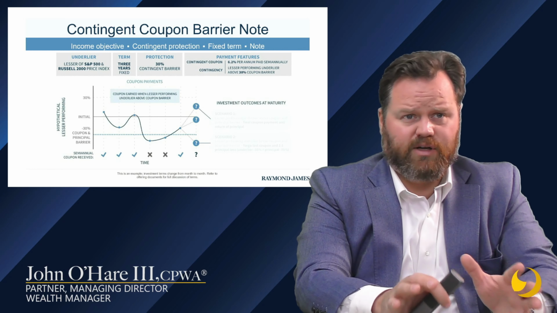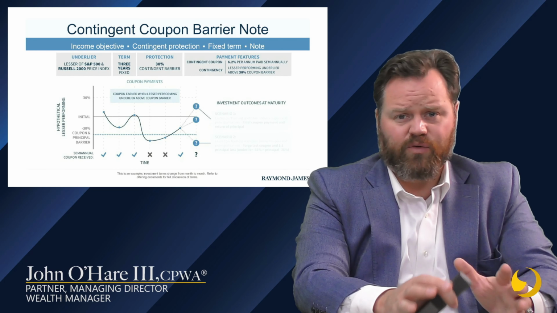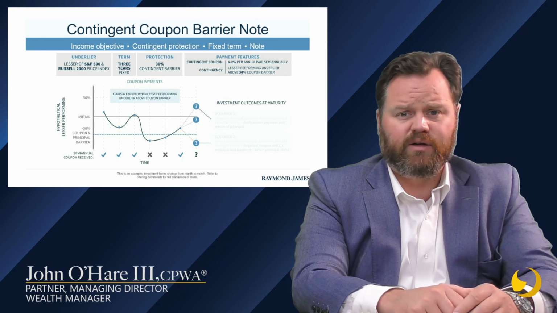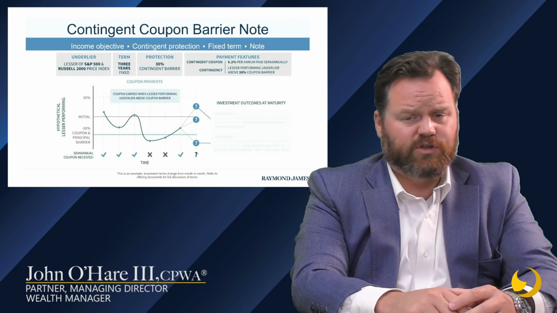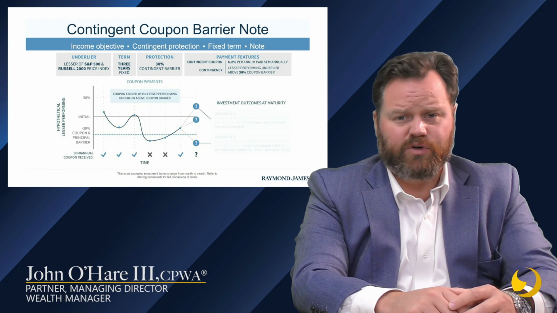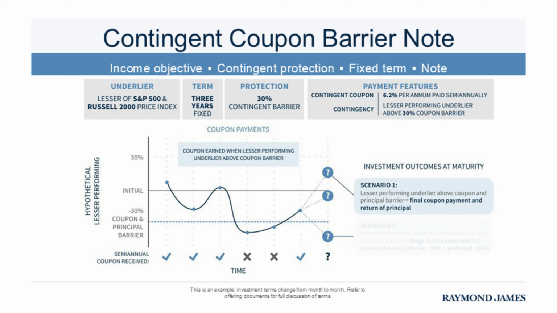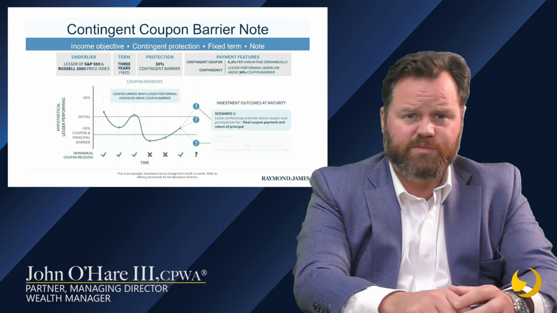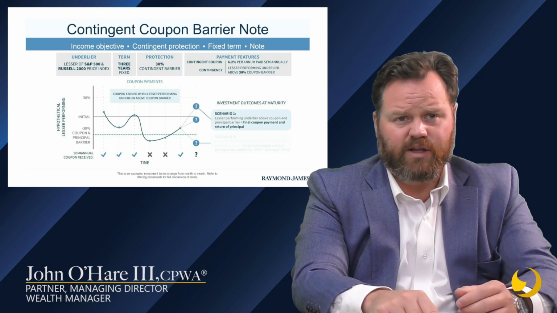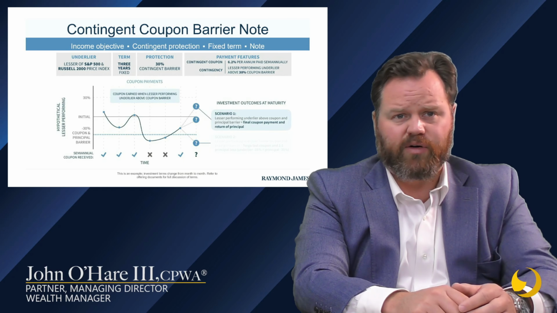So as long as the S&P 500 and the Russell 2000 are not down 30% on the anniversary date, we get our coupon, just as we'd expect, right? We get paid 6.2%. Now, if it's below, in that case, then we miss that payment. So we miss, but only on that observation date. And if it rises back above it at a later date, that's where those check, XX check comes in. Those 2 X's are one of those indices being below it for that period. We miss those coupons, and then we start getting paid again as it rises back above that barrier.